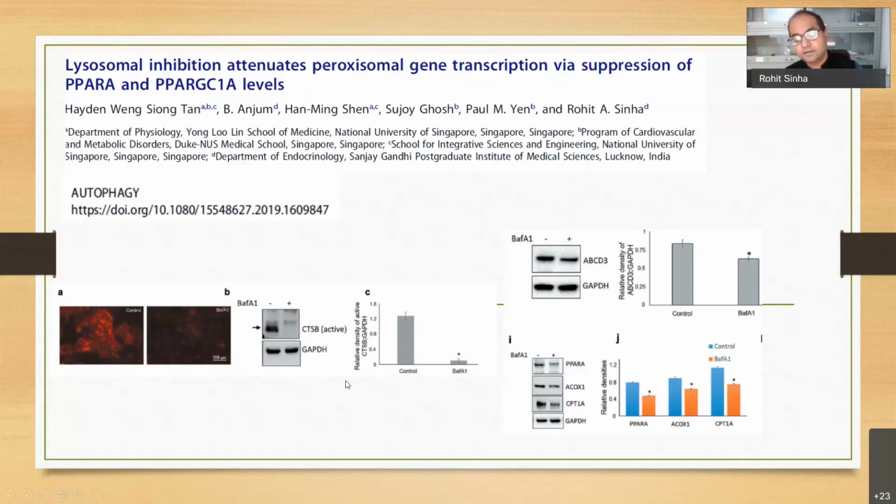Okay, and this gives you an inference that indeed when you use this inhibitor of lysosomes, you have a defective lysosomal activity. And then again, when you have an inhibitor of lysosome, you don't see expression of peroxisomal genes. They go down, they are significantly reduced. So this is just to show you how we use Western blotting in papers. So this is an example.